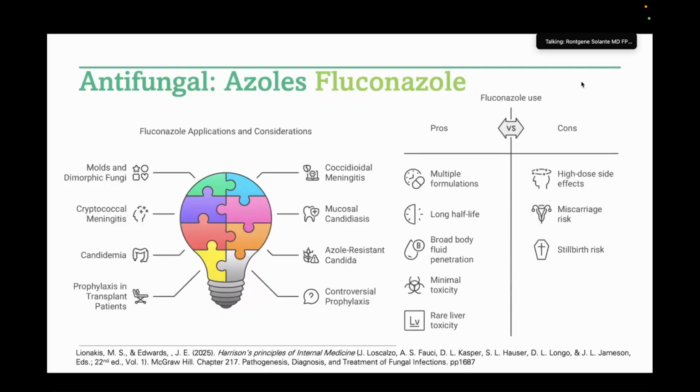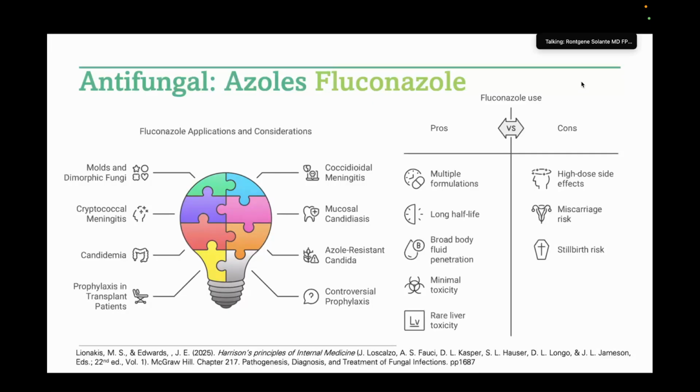Now, there are pros and cons with the use of your fluconazole. What are the pros? It has multiple formulations. It has both IV and oral. It has a long half-life, so meaning you can give it once a day. It has a broad body fluid penetration with less toxicity, except that it can sometimes cause liver toxicity. Okay, what are the cons?